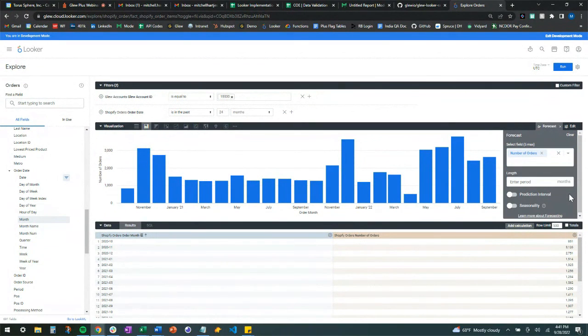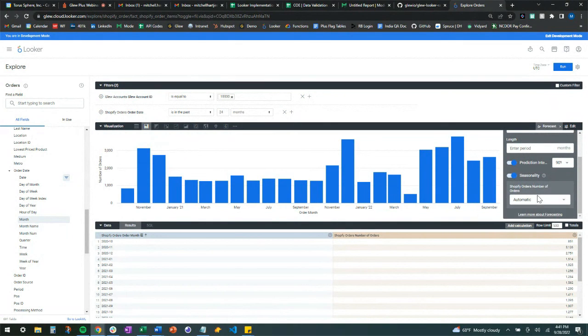So essentially what Mitch is showing here is that he's selecting the number of orders for the prediction interval, if he toggles that on and selects maybe just say 80% or 90%. And same goes for seasonality. He can toggle that and select automatic. And now if he reruns this.